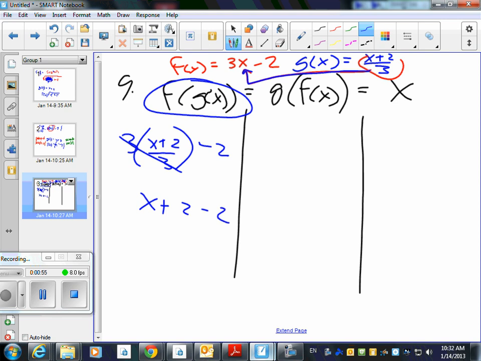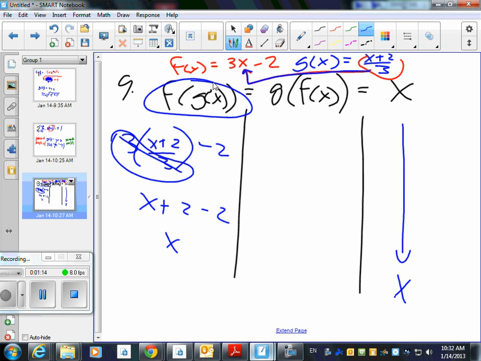Now the 3's cancel first because of the order of operations. That's important. Some kids just try to go, everything cancels, it's x. You've got to do it one step at a time. How do you do that on the test? I don't know. I can tell you though, the final answer here is x, and then this one's final answer is x.